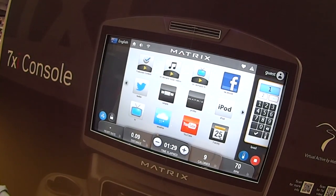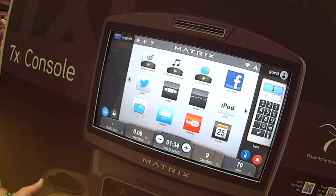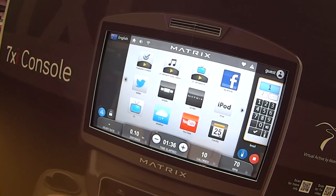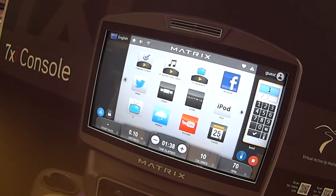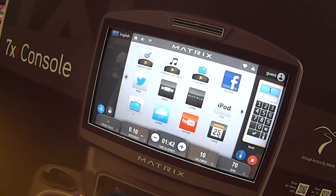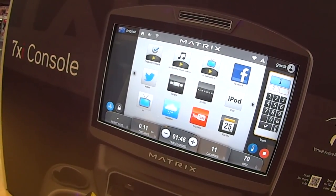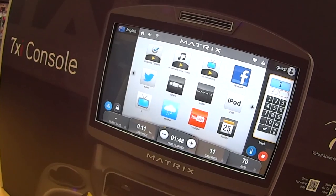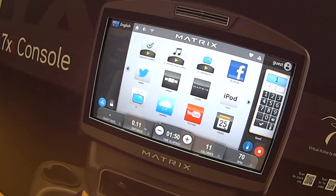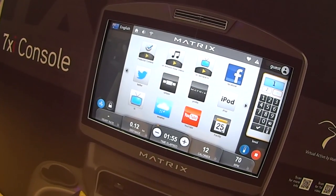Their logo can be put into it and they can also control their assets through the asset program — serial numbers, usage, downtime, error codes. Any issues, they know it live. So whether it's a chain of gyms or even a small independent, it's a great way of knowing what your assets are doing on a daily basis, which is really important to most gym managers and owners. They need to know what the equipment is doing, the distances covered, and maintenance cycles.